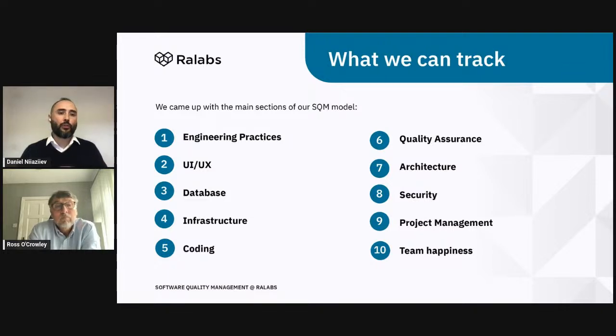For example, we don't do front end at all, and we don't do UI/UX. Maybe we focus only on backend stuff, only on infrastructure. Essentially, these items will be absent. Yeah, so we do not review them. And based on these sections, we can aggregate the data and have the big picture.